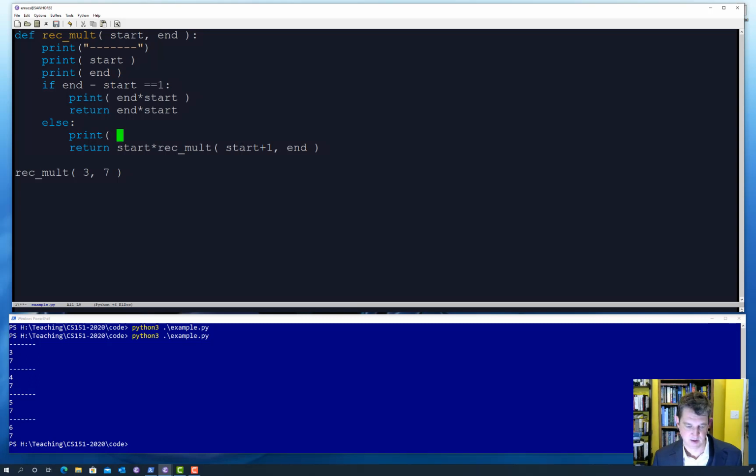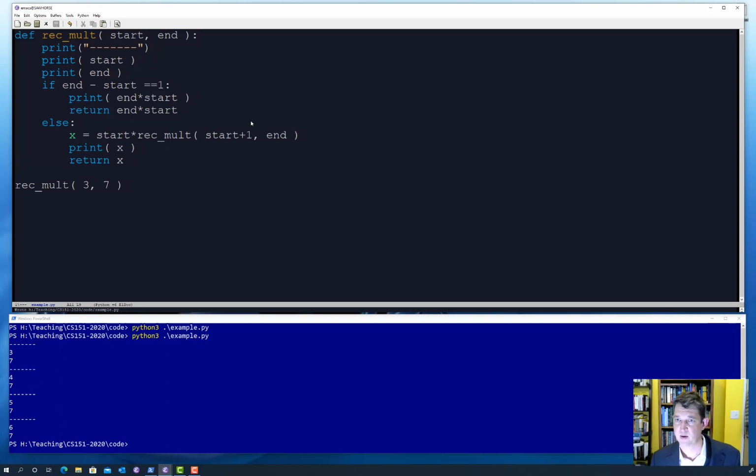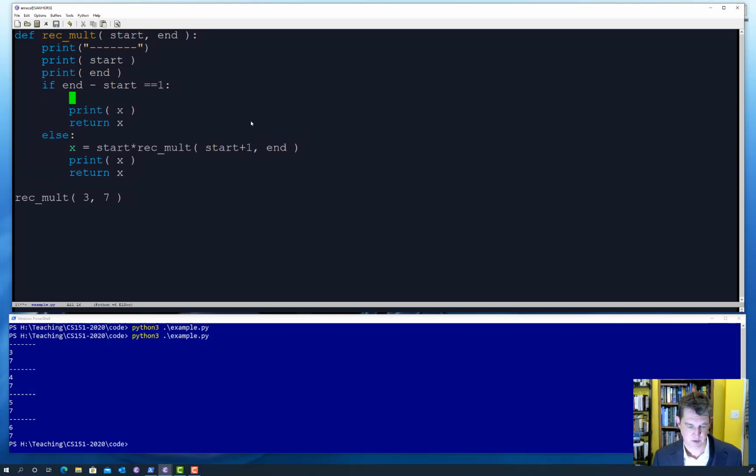Actually, a better way is probably just to have a temporary variable. So we'll say x, print x, return x, and then we'll have x just be this. And this is purely so that I can print out the values as they go. And let's do the same up here. So x is going to be and start. Let's try that.